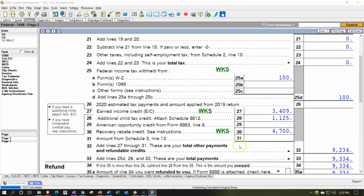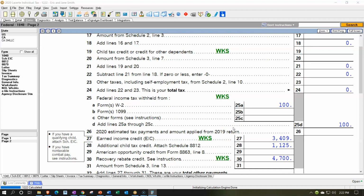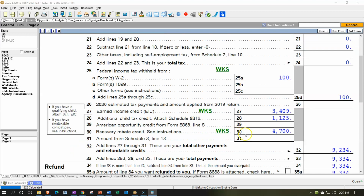So if they got paid everything, you would think it would be the 4,700. If they didn't get anything, then you would think they would get the recovery rebate credit of the 4,700. So you can see here as I'm jumping back and forth, the software really helps for these calculations. Both the recovery rebate, all these credits. The recovery rebate credit is a little complicated if you need to file for it. But it's not too bad. It's really easy if you got software. You can do this and you can kind of figure it out.